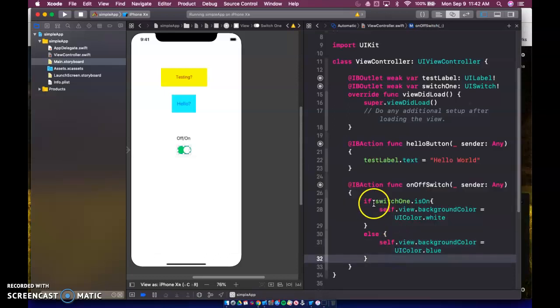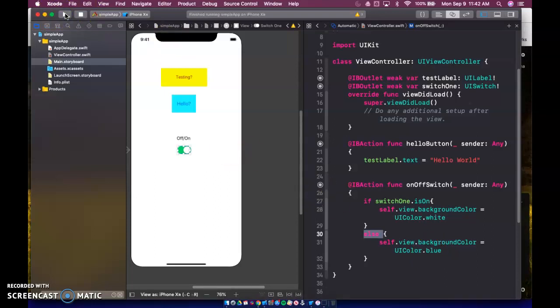So what I'm saying here is if my switch that I named up here is on, the background color is going to change to white. If it's off, aka else, because the switch can only be on or off, the background's going to be blue. Let's run it and see what happens.